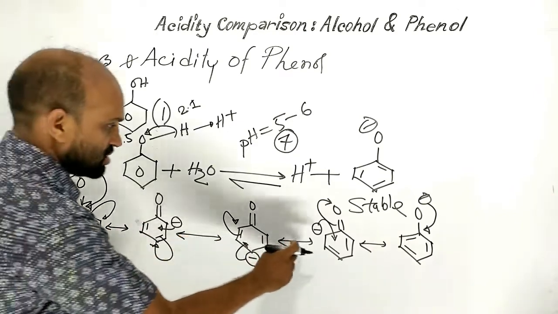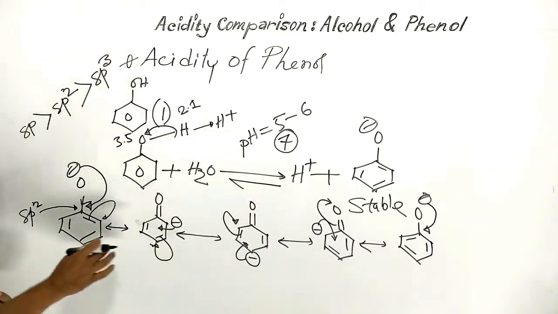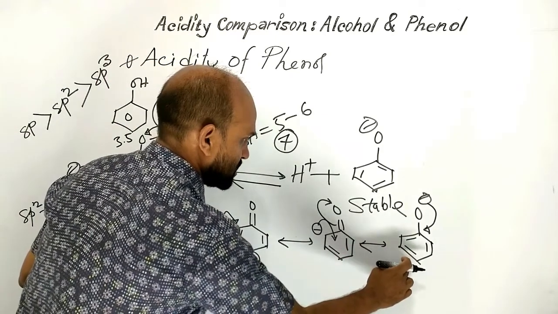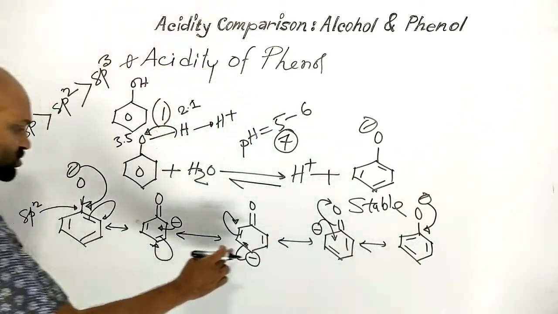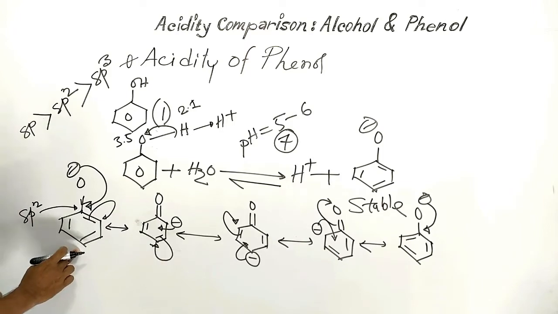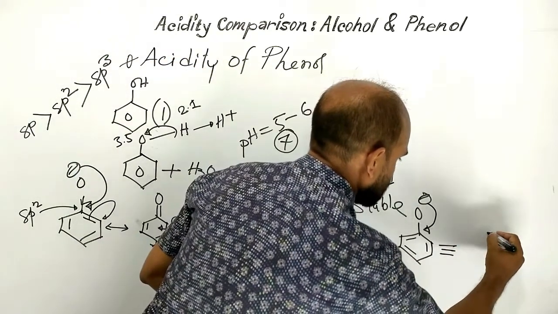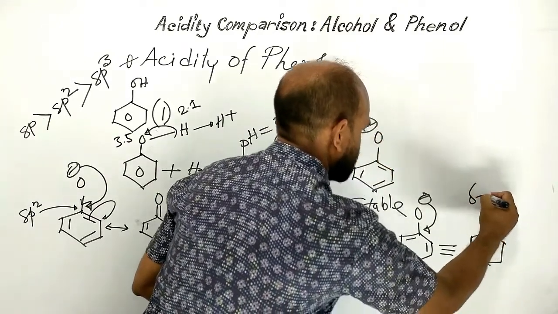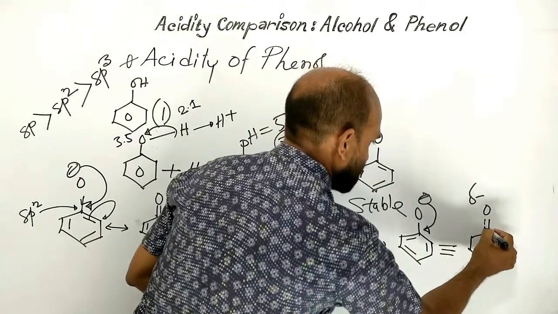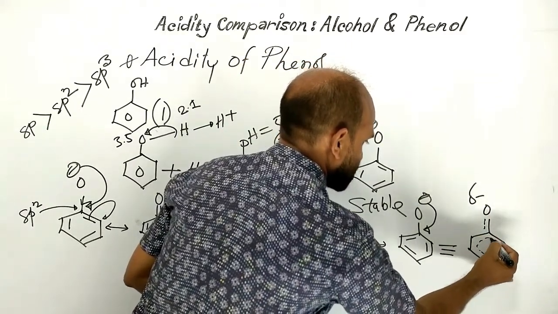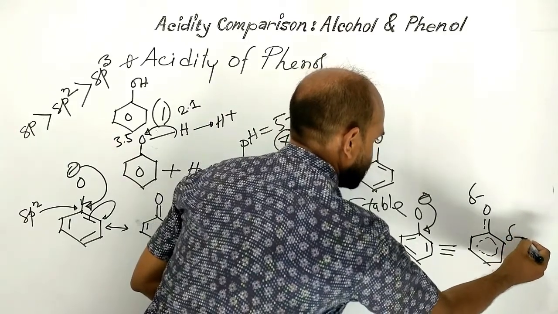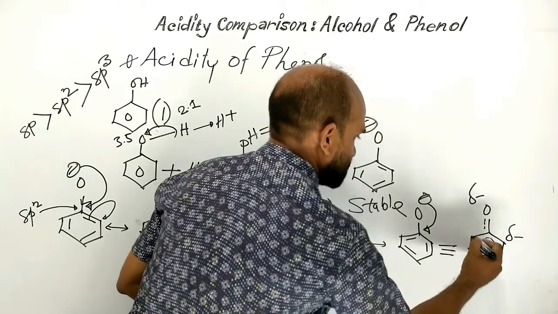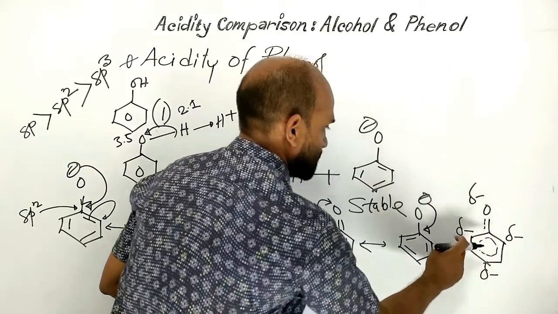These arrows are resonance arrows. That is, this ion changes to this ion step by step, and this ion turns into this ion step by step. The resonance hybrid can be drawn in this way. Oxygen partially negatively charged, partial double bond, partial bond, partially negatively charged. This ortho carbon, para carbon becomes partially negatively charged. This ortho carbon becomes partially negatively charged.